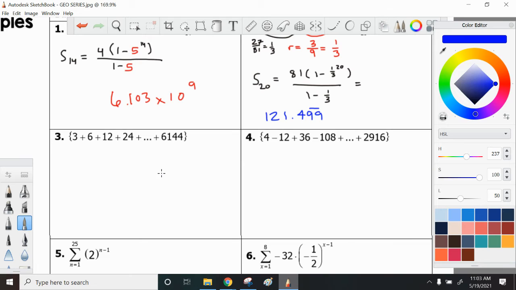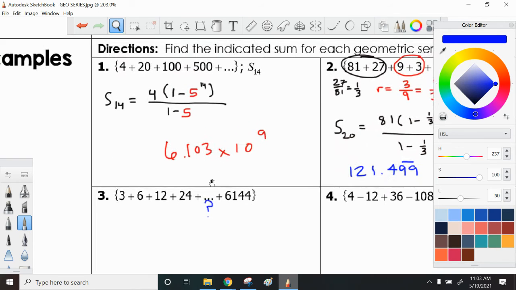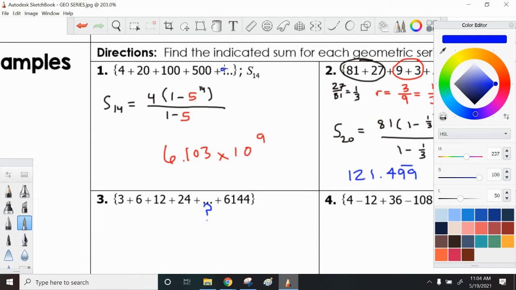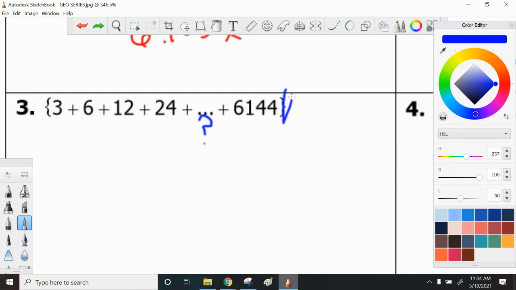Now, we got to another question here, and I don't really like this question. I don't think that you'll really see a question like this. It's asking you to add up all these numbers, and then we have a dot, dot, dot, and then it's giving you a final term here. Okay, it's giving you this 6,144 as the end of the series. So if you look at the difference up here, this is a series that goes on until you get to infinity, and it's telling you I only want the first 14. With number 3, it's saying this is an end of a series. And so add up all those numbers.